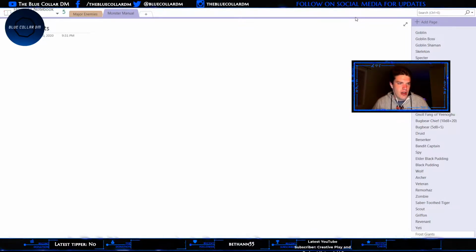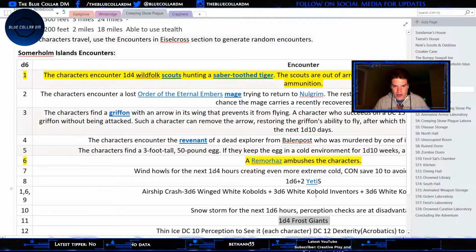Frost Giants. And then I'm going to put that link to that paragraph here. So we can jump back to 1d4 Frost Giants. And then we're going to copy a link to this page in particular. We're going to click, copy link page. We're going to click on here. We're going to jump back over here. We're going to replace Frost Giants with the text Frost Giants.